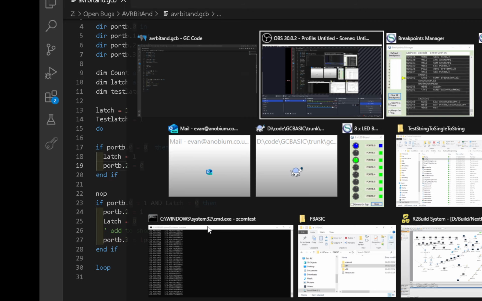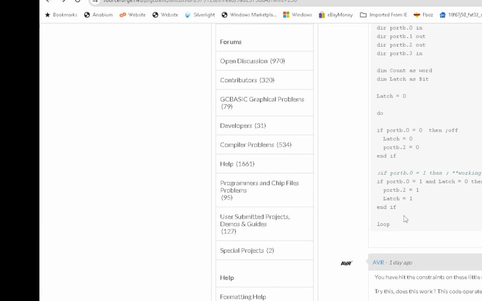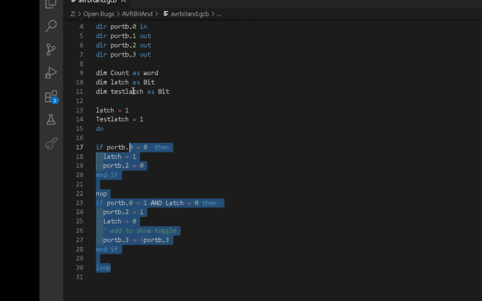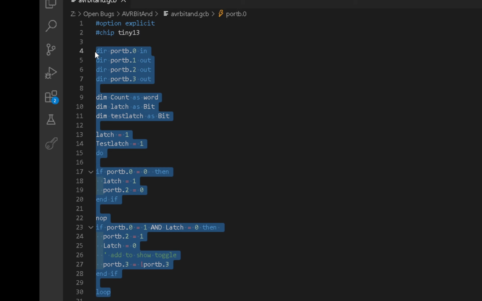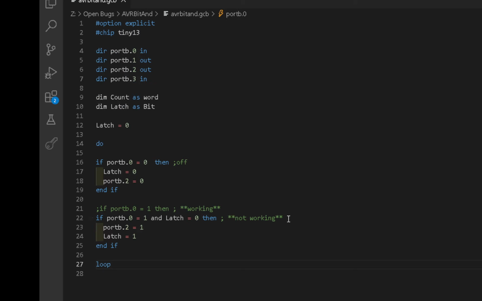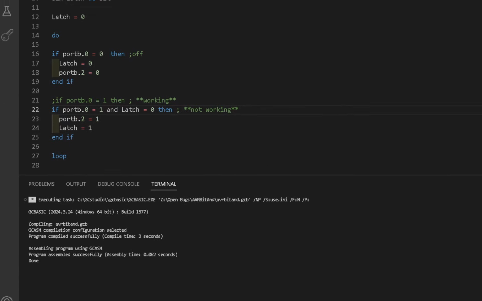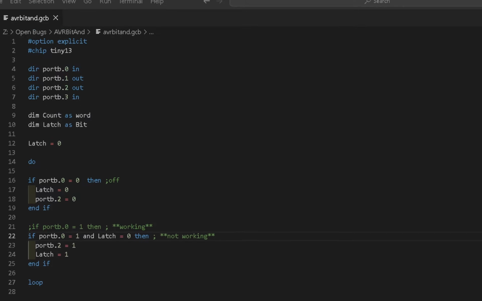Why don't I get his code? I'll get his code from here and paste it directly into here. Then that way we know it's the same code. All right. Great. Compile it up. F6. I'm using build 1377, and that's done a build on that at the bottom here. You can see it's done it at the bottom. Don't really want to spend too much time on that.